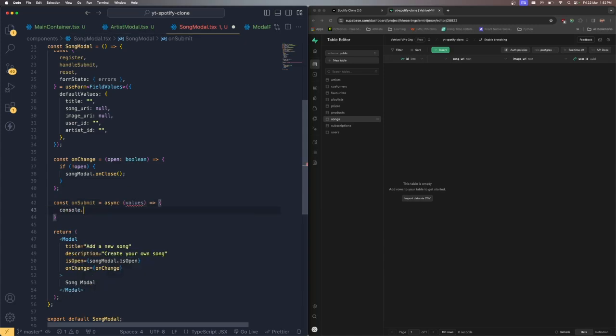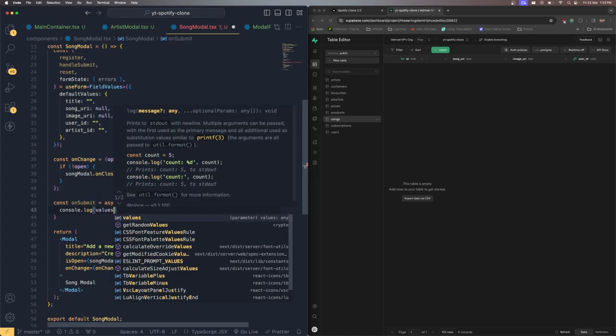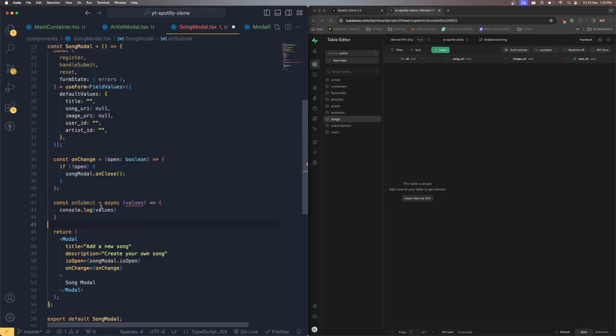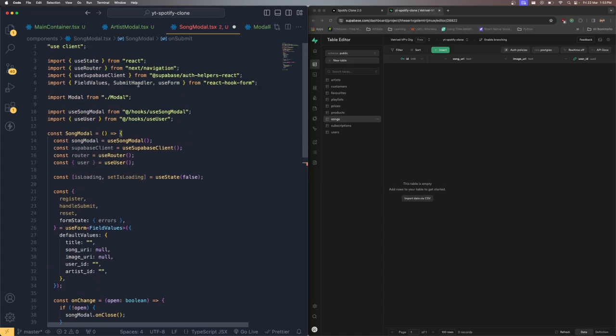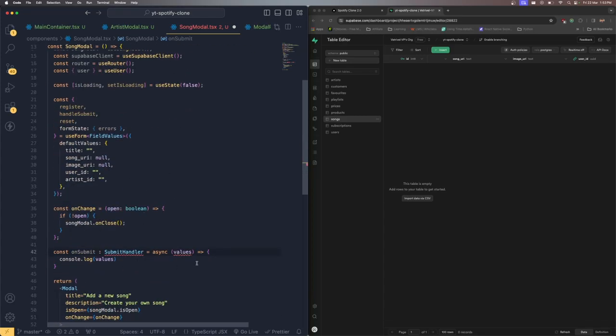And I'm just going to say console.log the values, right? Now I'm going to map this with the SubmitHandler, which is provided by React hook form, and this SubmitHandler should carry the type of field values, right? That's the type of that field values.